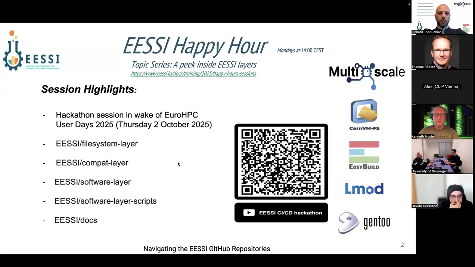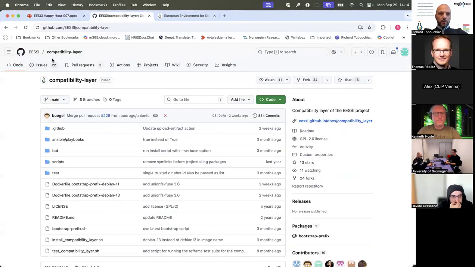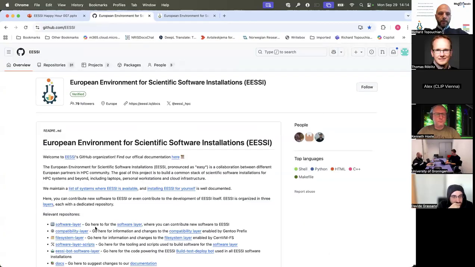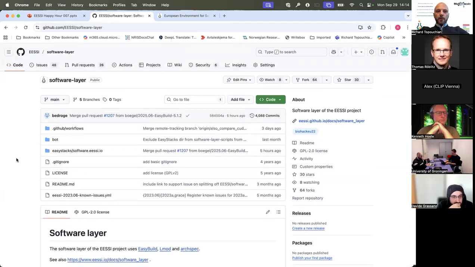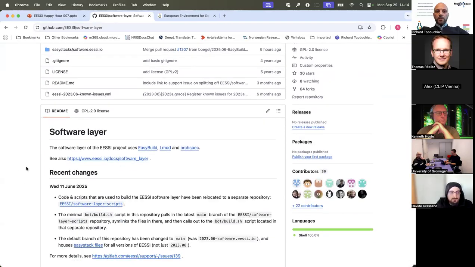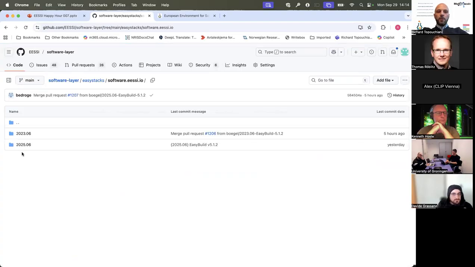Now we will have another quick look at the software layer repository. So this is the GitHub repository for the software layer in EESSI. I will cover this change in the next highlight point. For now, what we are interested in is the EasyStack files, which are found here. And as mentioned, those are related to EESSI versions, as you can see 2023.06 and 2025.06.